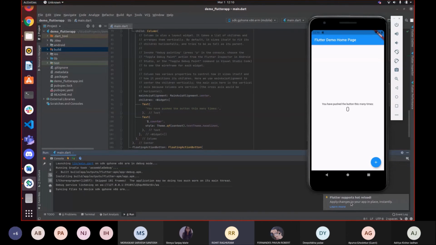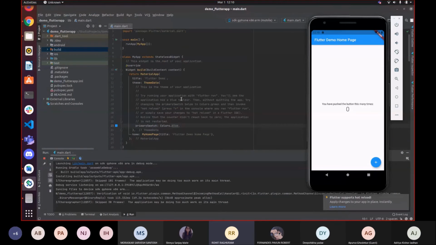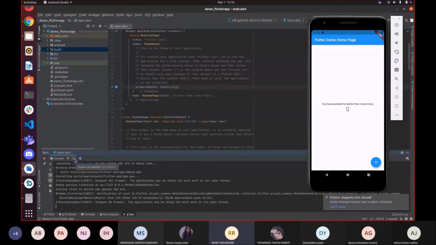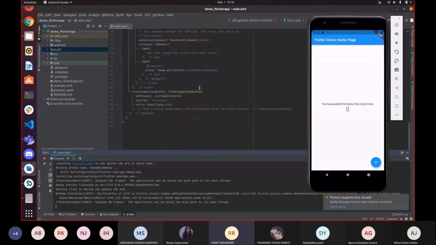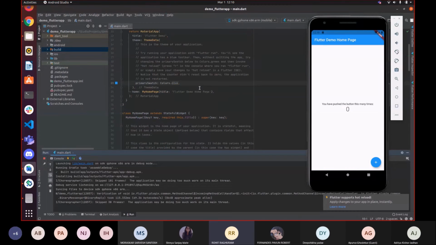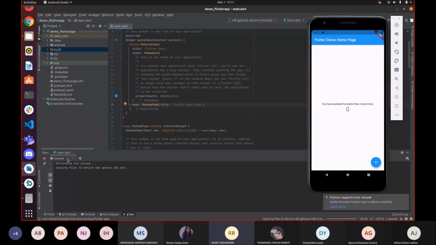Here, let's see what this says. Flutter supports hot reload. Okay, so let's see what hot reload is exactly. Hot reload is a button right here, and what it does is rebuild your UI right in front of you, and that is something which we like. Let's just say Flutter homepage and we hit Flutter hot reload. It takes about a quick moment, then it syncs files, and see, it immediately shows the change. How fast was that?